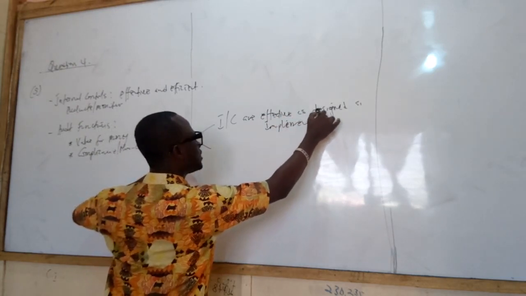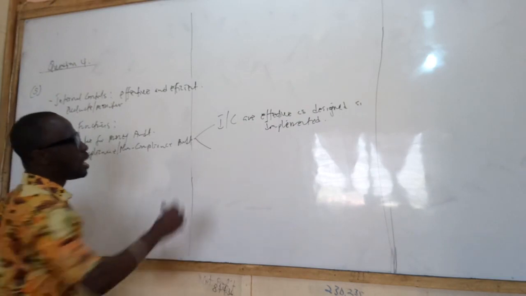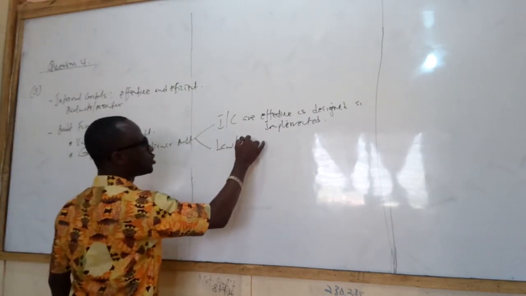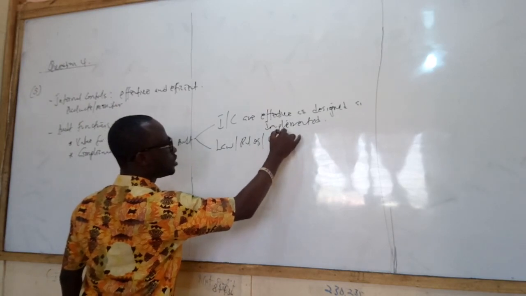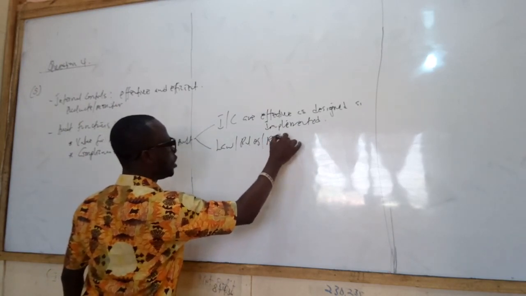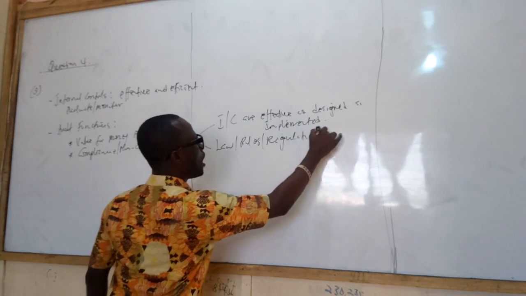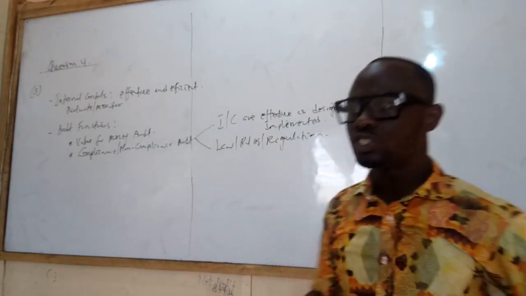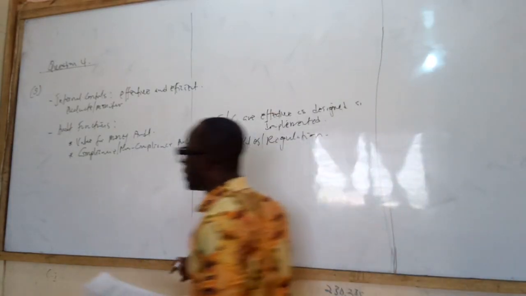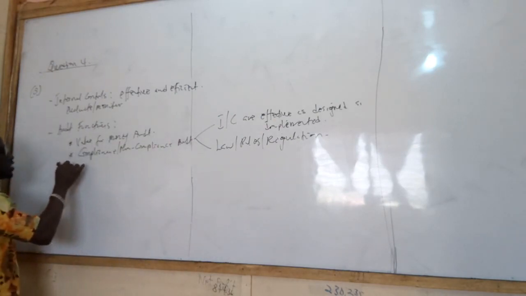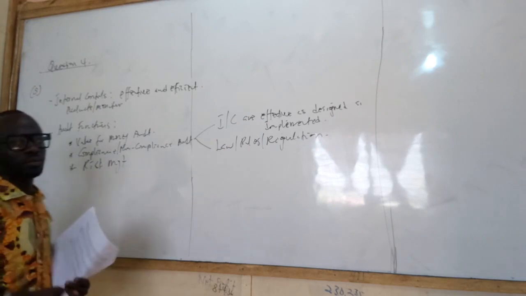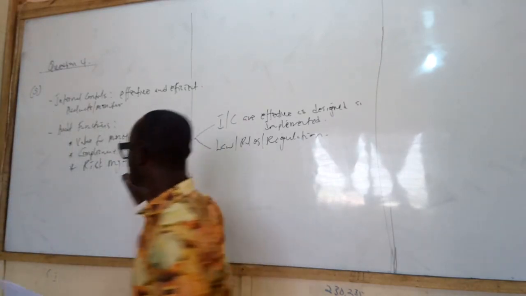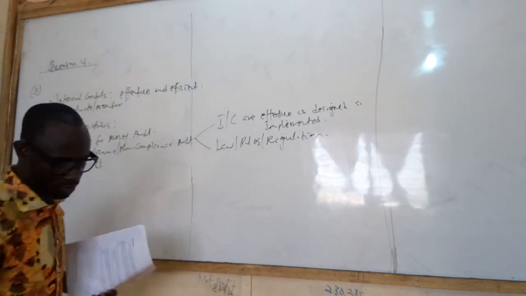Now, not only that, not only about internal controls, but also about what? Laws, rules, and what? Regulations. So, is the entity abiding by laws, rules, and regulations? It is the internal audit department to do that. Another function they also undertake is what? Risk management or risk assessment, sorry. Risk assessment.